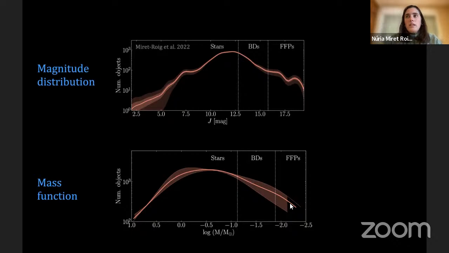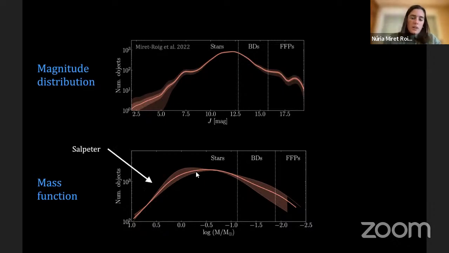I said that in this star-forming region that I am showing to you, we have objects that are both around 3 million years and around 10 million years, and this is the uncertainty also that we have in the mass function. Still, even considering these caveats, this is one of the most precise and accurate mass functions that we have to date. And therefore, we can try to analyze and see what information we can obtain from this.